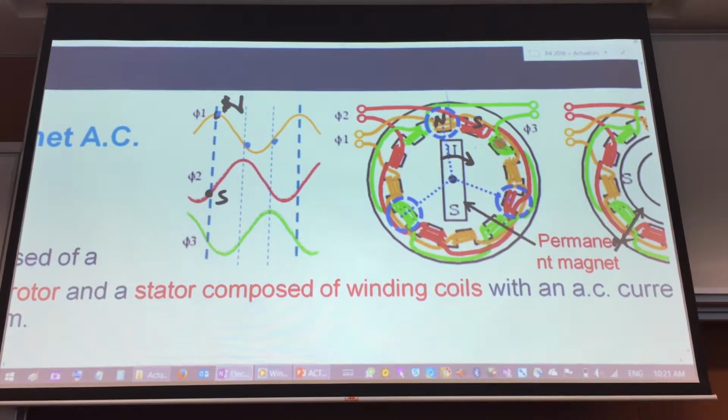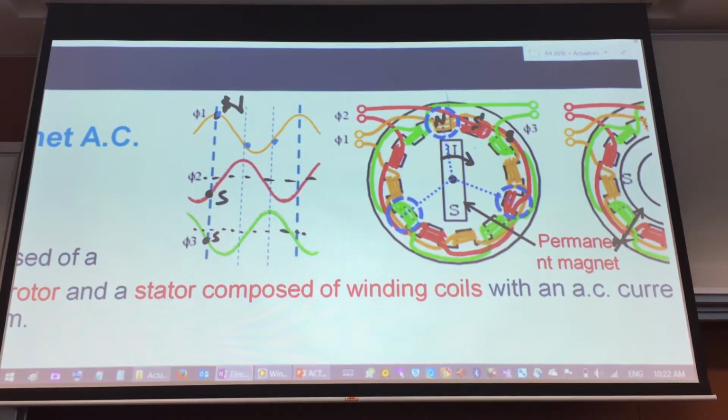And your green one over there is kind of like in between here. In between this, if I draw that neutral line, it's also going to be slightly south. So kind of like a smaller S. This is a larger S. Yeah. So you can see that the rotor really wants to flip to the next angle very strongly.